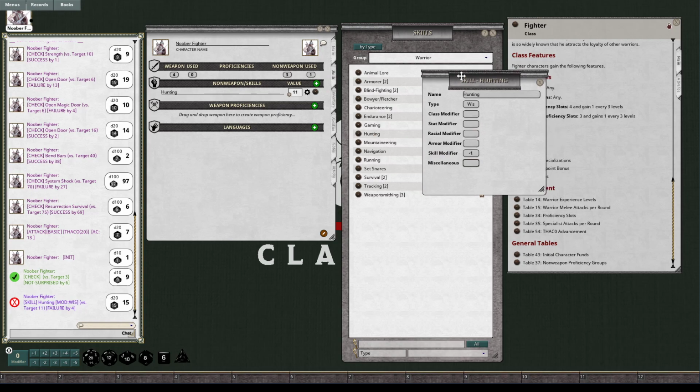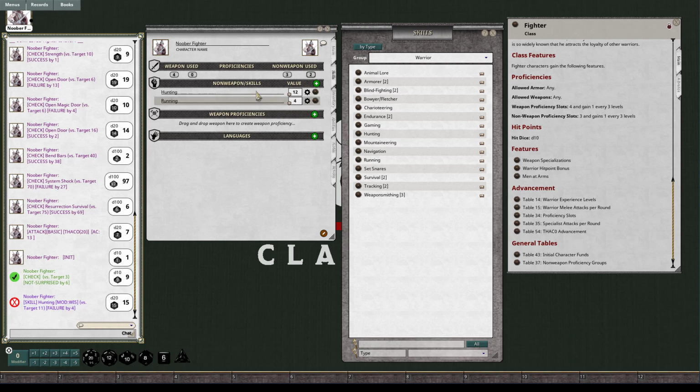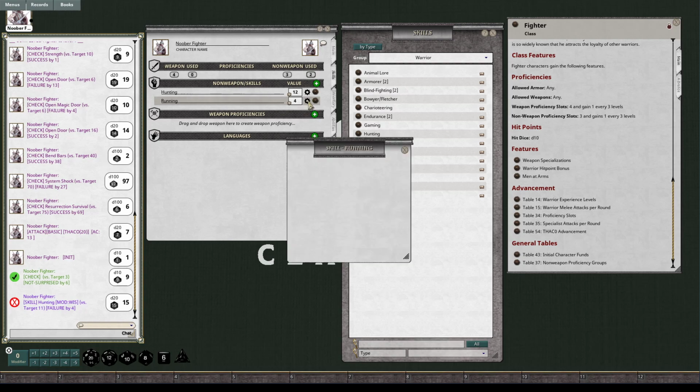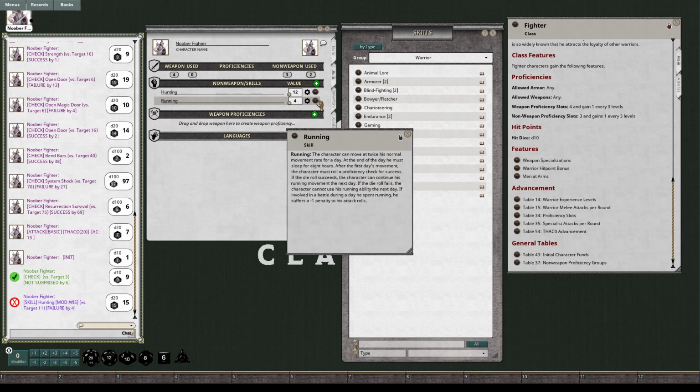I want this guy to be relatively better at hunting than the average fighter. So I'm going to go ahead and put 1 point in there, and you see that the value increased. But I also need to decrease the amount available by increasing the amount used. We have 1 point left. Let's just say that this guy is good at running. Running and hunting. Oh my goodness. His running is a 4. And why is that? Running is constitution based with a -6 skill modifier. So that's pretty rough. Let's take a look at running and see what it says.